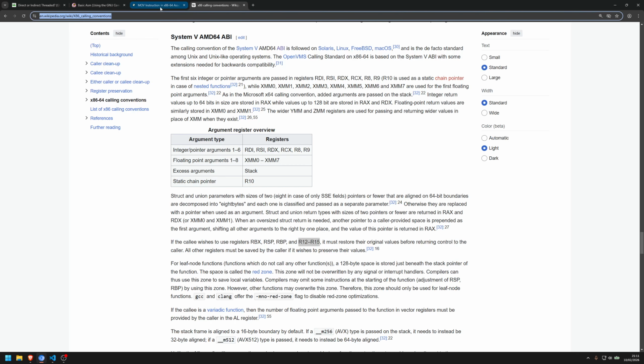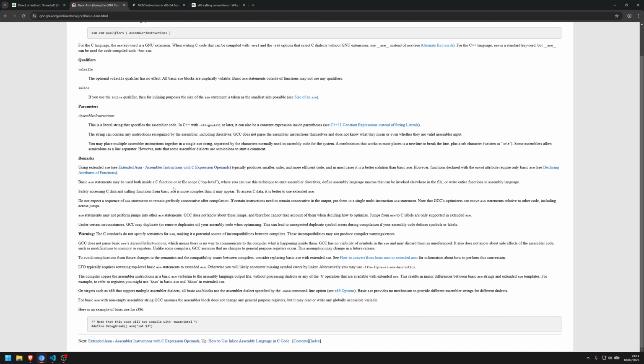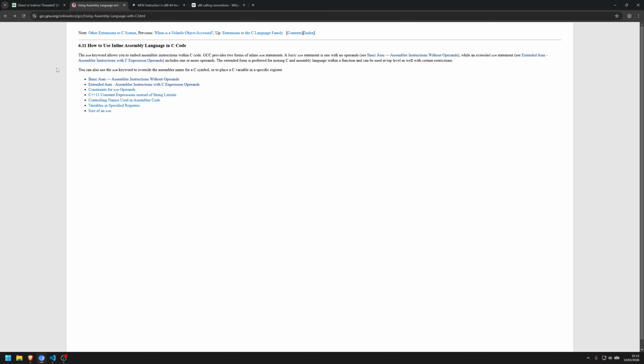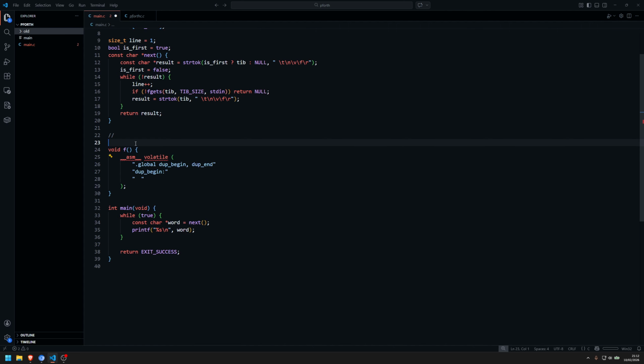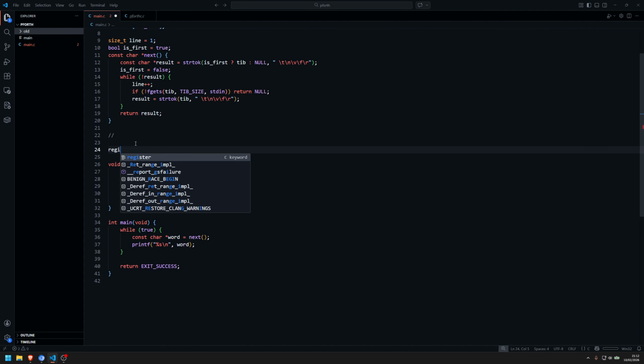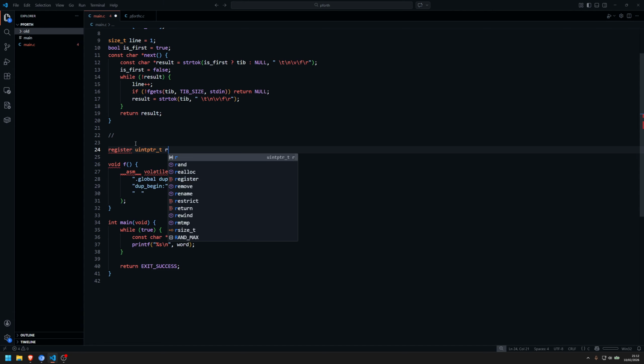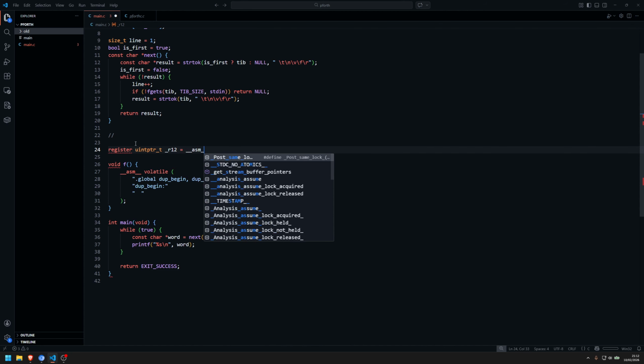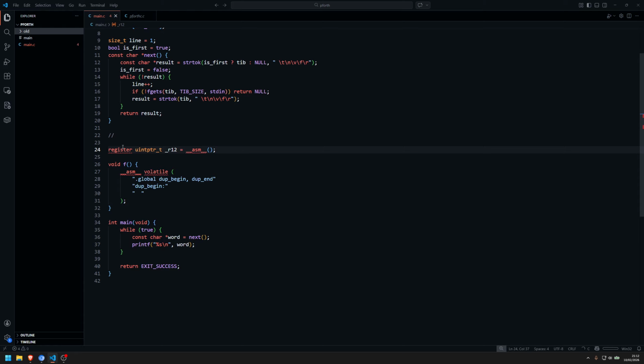Let's assume that in here, is there any way to reserve a register? I think there is. So if I say something like register, I don't know, uintptr, because this is always the size of a word, and I'm saying R12, and this is basically unused, this is just to reserve it. And I say as like this. How do I even reserve? Isn't register a global scope declaration? May not have this storage class.